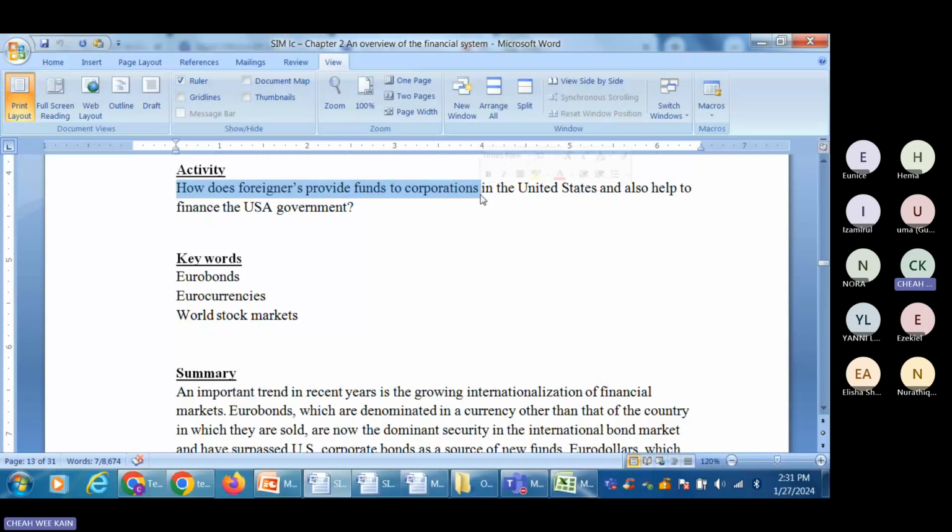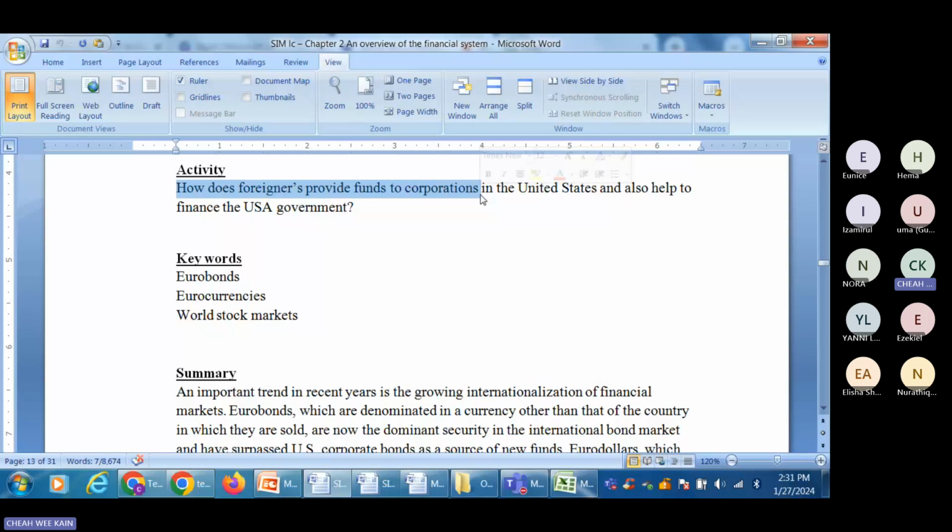You take your money in Malaysia and send it to a bank in the US. Why do you want to send money to a bank in the US? Maybe the US bank gives you a higher interest rate. Your savings account in Maybank is 0.7%. If the US side is giving a 2% interest rate, you will take out all your ringgit and send it overseas to put into the savings account in the US. Then the US bank takes your money and lends it to US corporations. So that's how you can finance that.